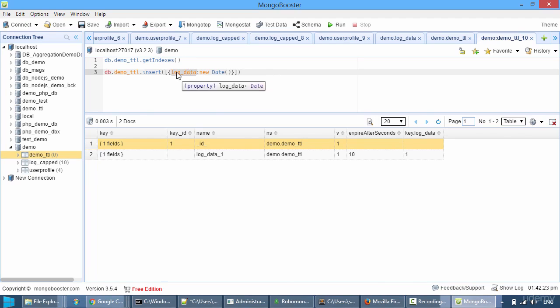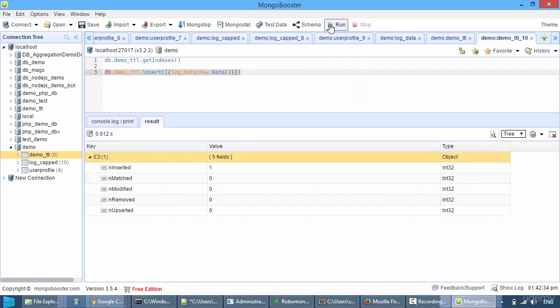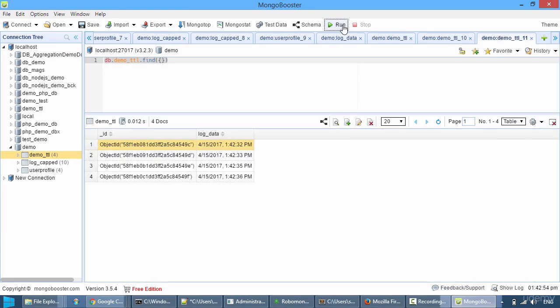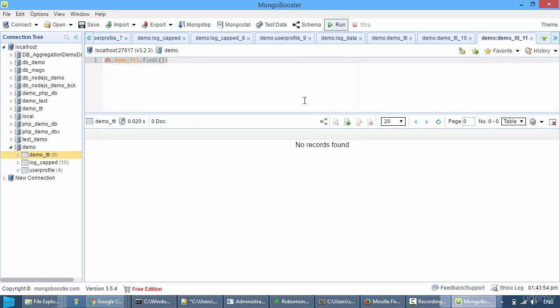The next step is to insert the test data. Now we don't have any data here. As you can see here, I'm going to just insert a date in the log field. Let me copy this. So log data will have only a date. I'm going to run this multiple times. 1, 2, 3, 4. So 4 times it got executed. You must see 4 documents here. View. So we got 4 documents inserted at different times.